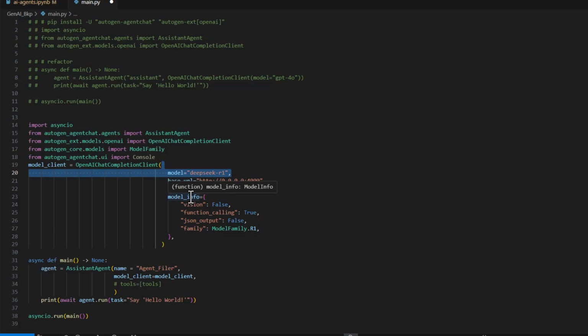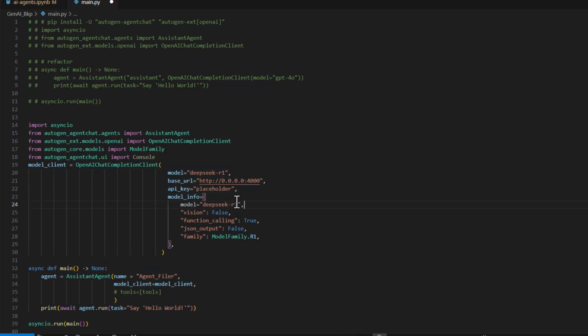Now again, I'm passing that family JSON parameter saying model family.r1 and I'm saying Llama 3.2, so there's a mismatch. Obviously either you comment out this one or you make sure your model is pointing to the right litellm model here. So as you can see, let me pass that model parameter inside that model info one more time. I hope that's the mistake. So now let's run this one more time.